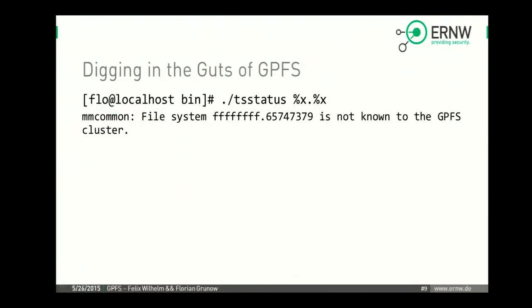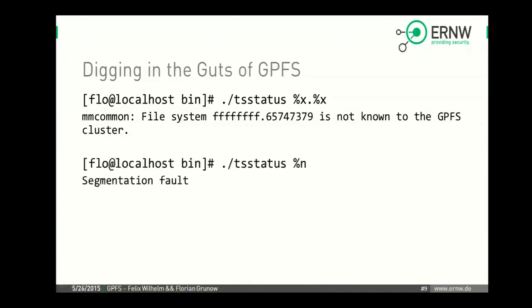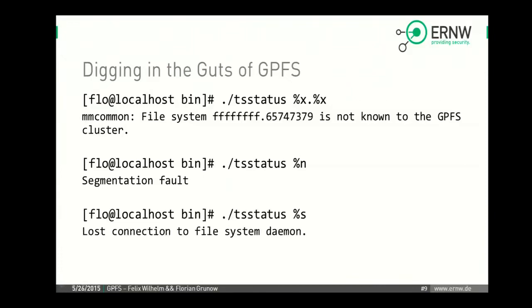Now, by specifying multiple %x's, we were able to retrieve stuff off the stack, as you can see here. It looks again like a classic format string approach. We then used the %n specifier to see if we're really dealing with a format string, and as you can see, a segmentation fault happens. This is because %n writes the number of bytes written so far to an address in memory, and if this happens, most likely you will crash the binary, and this is what is happening right here.